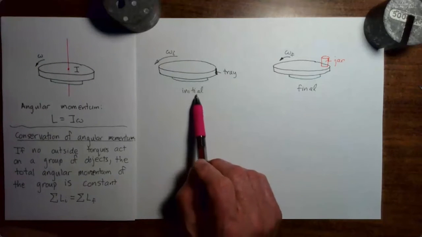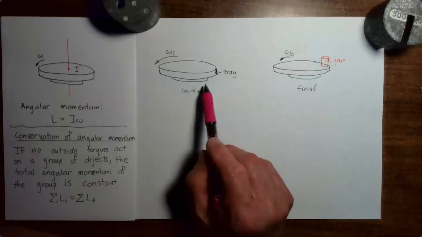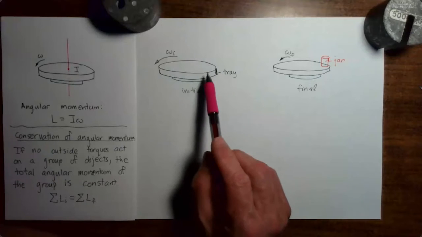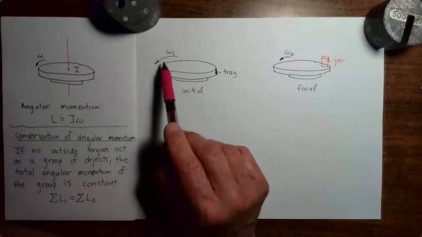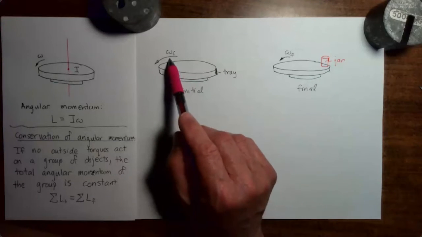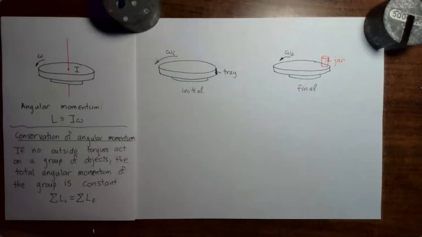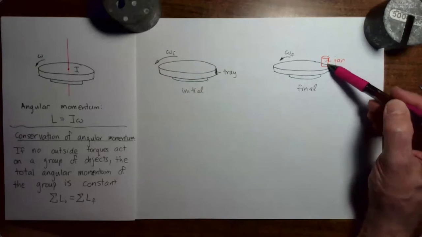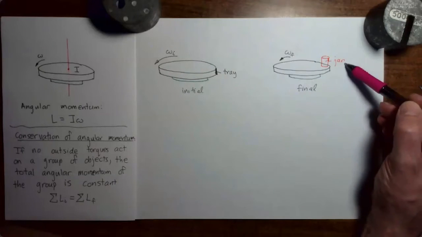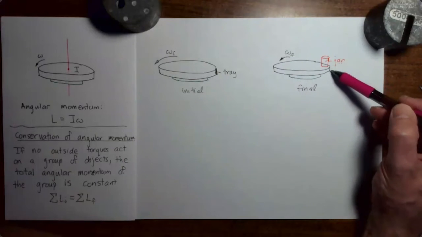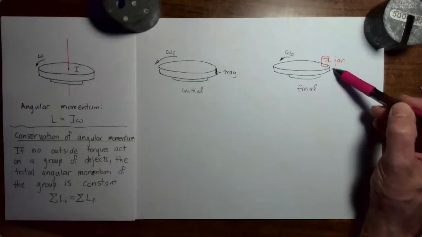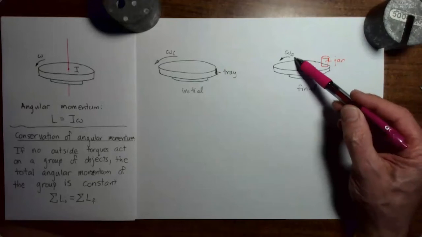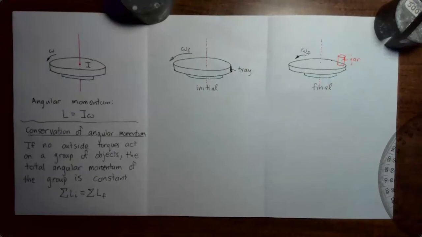Now let's come to that demo that I just showed you. In the initial situation, I had that spice tray, and the spice tray was rotating at some relatively fast initial angular velocity. Then I put a heavy object near the edge of the spice tray. Let's call that the jar. And almost immediately after I placed that jar near the edge of the spice tray, the angular velocity became much smaller. How can we use conservation of angular momentum to understand the experiment?